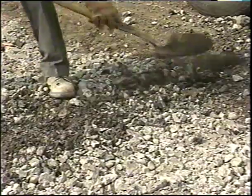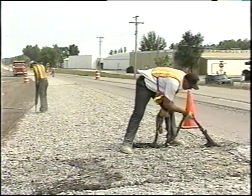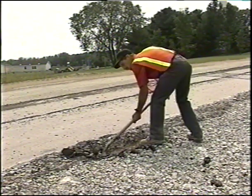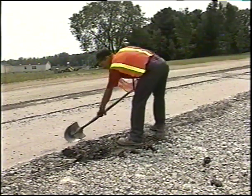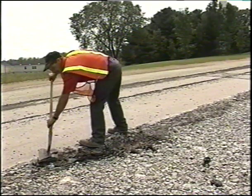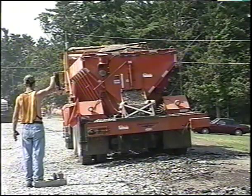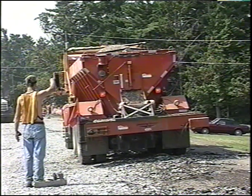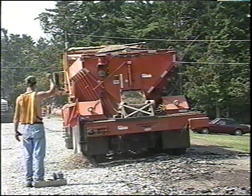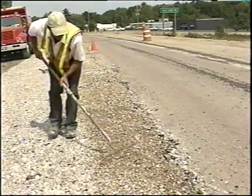After rubbalizing but prior to compaction, all loose joint materials including any expansion filler and HMA material are removed. Any resulting voids are to be filled with filler aggregate and compacted. Because we are trying to achieve a uniform aggregate layer, these materials can create weak or defective spots in the HMA courses — the important thing is that these materials not end up in contact with the HMA courses. The holes left by removing these pieces, as well as depressions resulting from the rubbalizing, have to be filled with specified aggregate. The filler aggregate used must meet standard specification requirements, shall be measured by the cubic yard before placement and compaction, and the unit price shall include the cost of producing, delivering, placing, leveling, and compacting the aggregate at required locations.